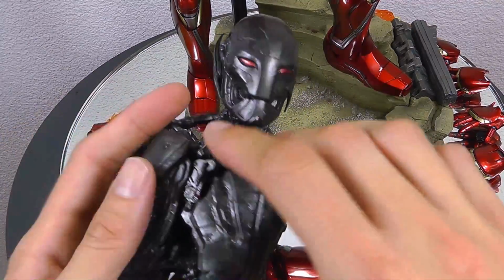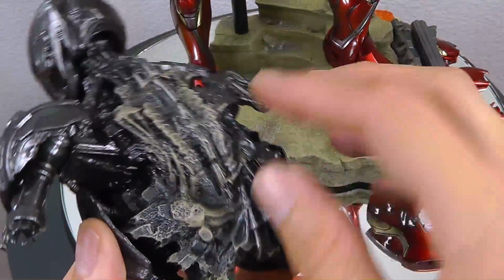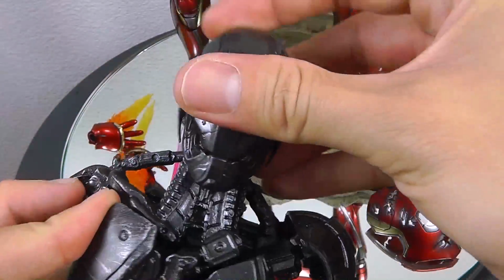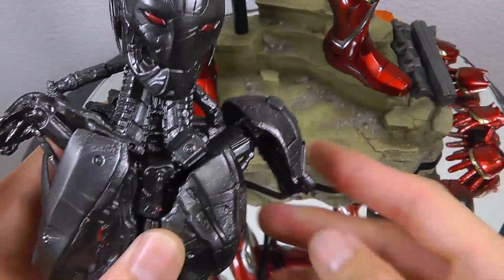Then as a main accessory you got this Sentry, or Ultron Sentry drone. Here's some dirt painted on. All in all quite nice. The head is articulated, you can even remove it, but no light-up feature. The arm is a bit rotatable.